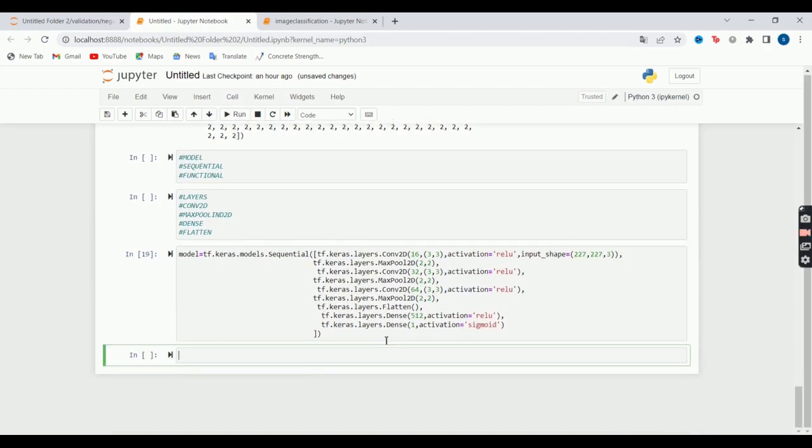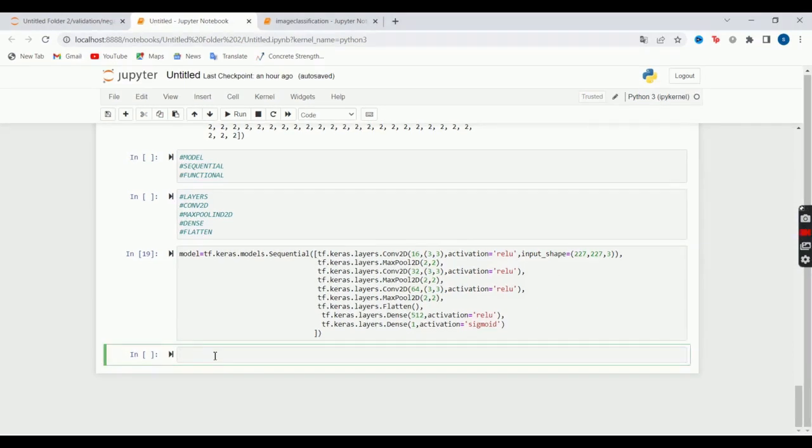If you run this, there are no errors. Now we need to compile our model. For this, model dot compile, loss is binary cross entropy.